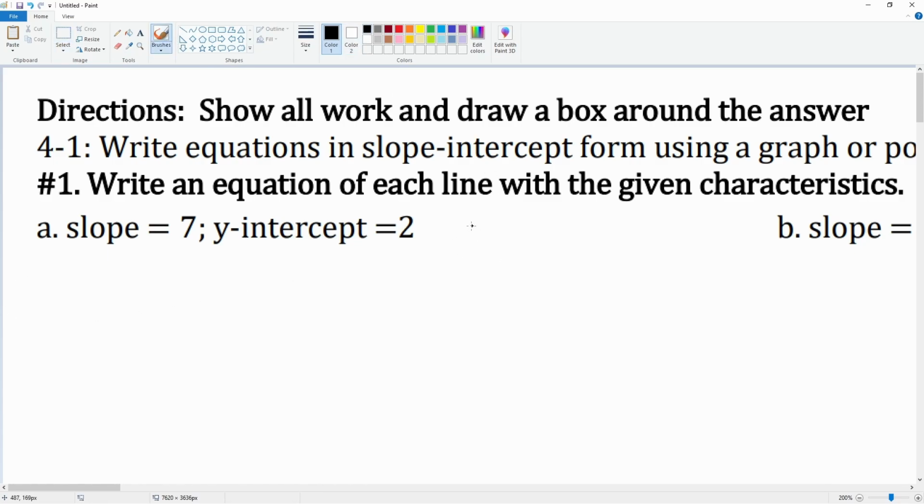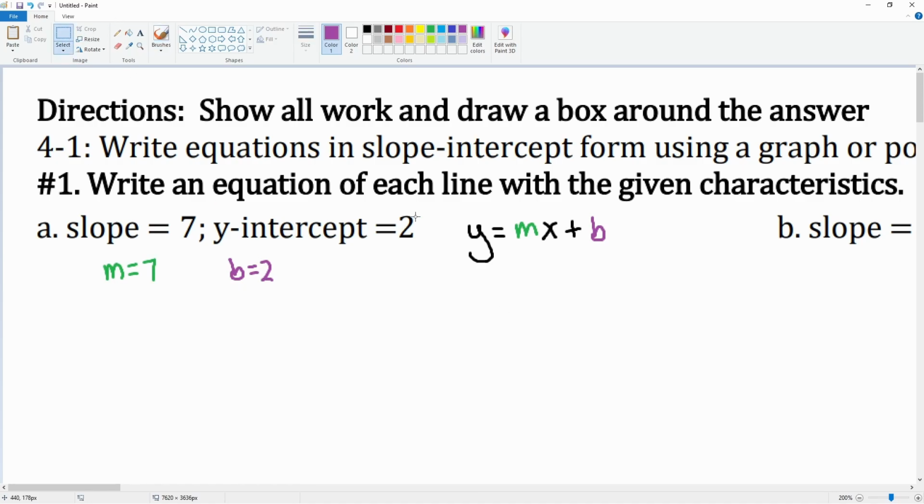An equation of the line that we're going to write in slope-intercept form is going to be considered as y equals the slope. I'm going to be using the color green and the letter m, the variable x plus a y-intercept, which is going to be a purple b. So here when it says slope equals 7, we write m is equal to 7. When they say the y-intercept is 2, you write b is equal to 2.